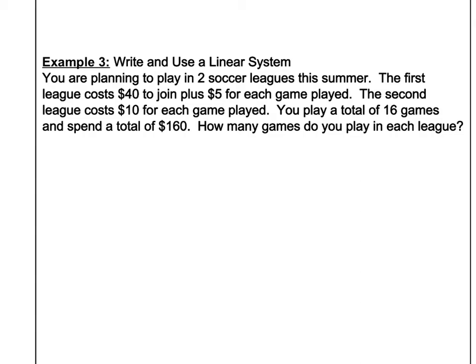Okay, let's talk about the first league, and we'll call it equation A. Now you can see up here it was $40 to join, and then $5 for each game. So basically, think of it that 40, that is your base. That is our ending number there. Something's going to equal $40. Okay, or I'm sorry. Let's scratch that.